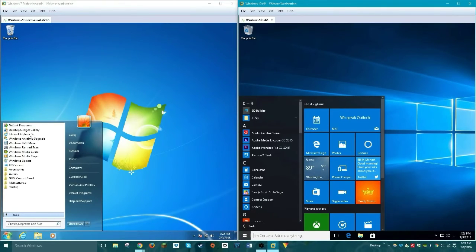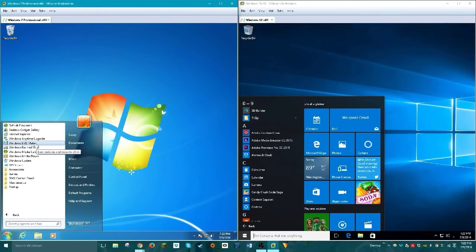Windows 7 comes with, by default when it was released, Internet Explorer 8, but once again, it can be upgraded to 11. It also comes with Windows DVD Maker by default, and you can watch DVDs by default. Now, Windows 10 doesn't even allow you to watch DVDs by default, like DVD playback is not supported in Windows 10, which to some people it might seem really ridiculous because DVDs still have a lot of uses, right? But to a lot of other people, newer computers aren't coming with DVD drives, and with the rise of internet services, I don't really see any reasons to use DVDs anymore personally.